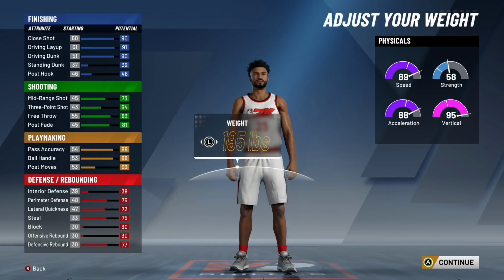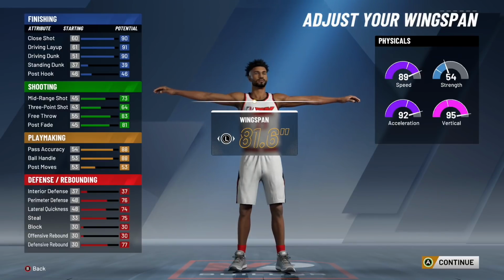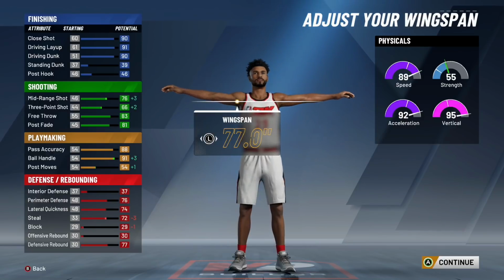Now moving on to the weight, you don't really need weight with this build, so I would lower it all the way down to 175 pounds for better acceleration and better lateral quickness. Now moving on to the wingspan, I also recommend you lower this all the way down so you get better shooting and better ball handling. You guys see 76 mid-range, 66 3-pointer, and 91 ball handling. This build is going to be insane. You're going to be able to speed boost, going to be able to get contact dunks. It's going to be a very nice build.